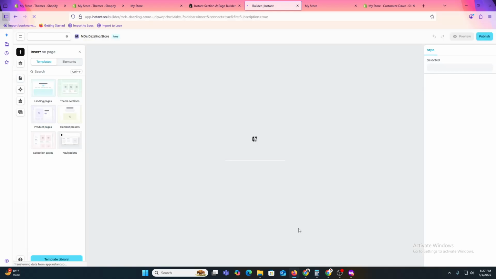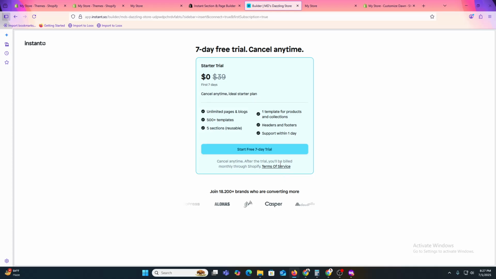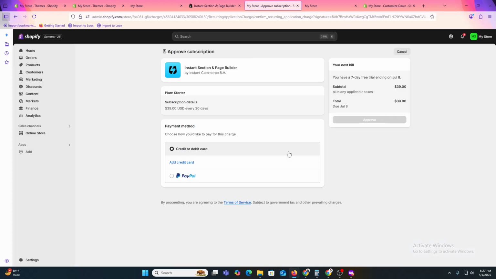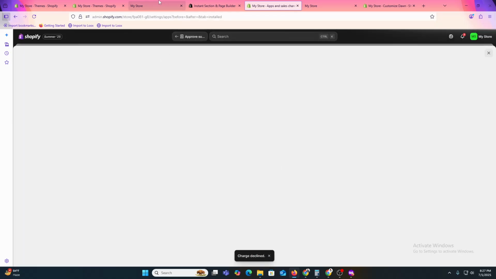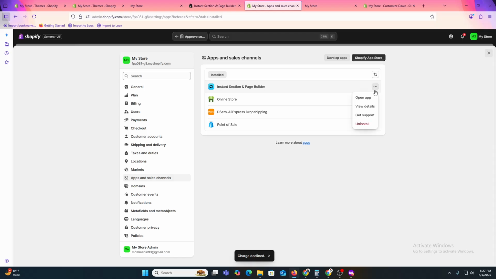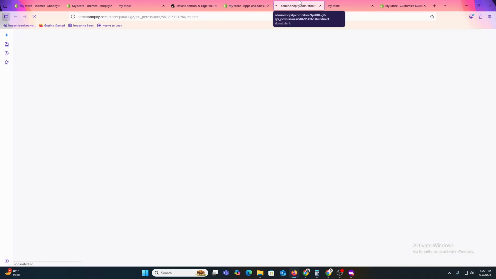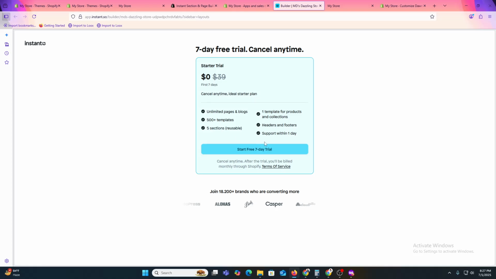It will be really simple. Here they are telling us to start a free trial, so we are not allowed to use this trial. It is so much of a headache, so I will cancel it. I will just scroll down and explore all this on Instant API. Here you can see they're not providing us the option. That is a very bad thing.